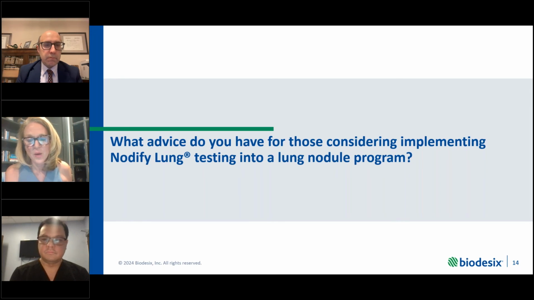But think about what a healthy number looks like and be able to go back to your administration and to your referring physicians to be able to say that you're using risk stratification and biopsies for your patients' betterment and for the program's betterment. So measure your stage, measure your percent malignant, and think about how that's going to impact you. And if you have questions, don't push back from the test. Call and ask one of us or speak to somebody. We'd love to connect you because we really think this will refine your lung nodule management.